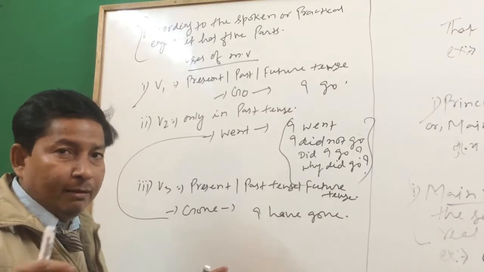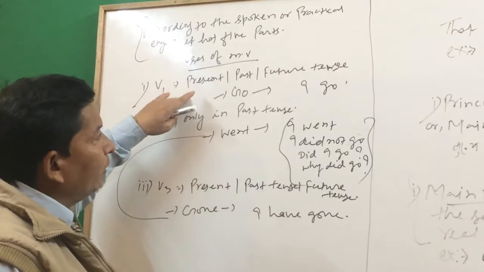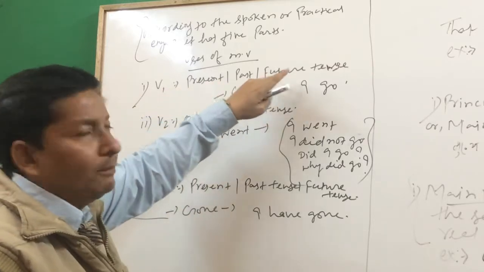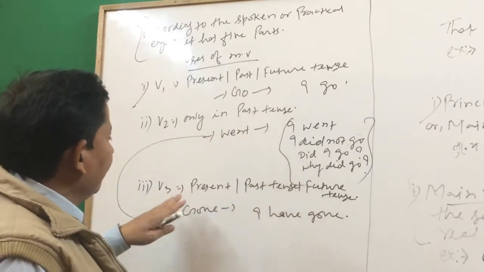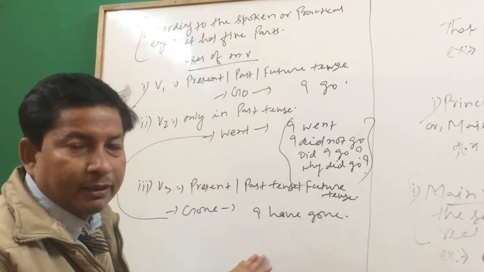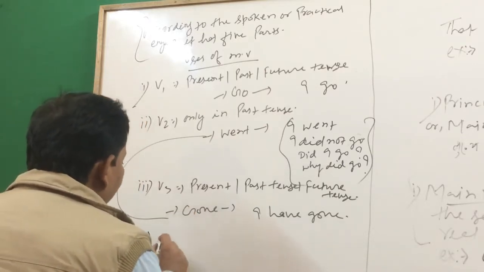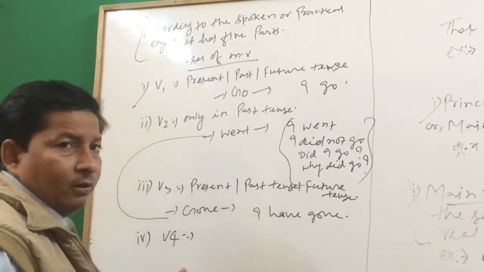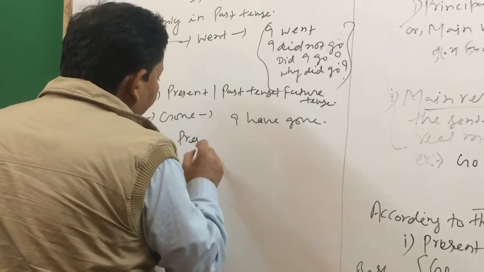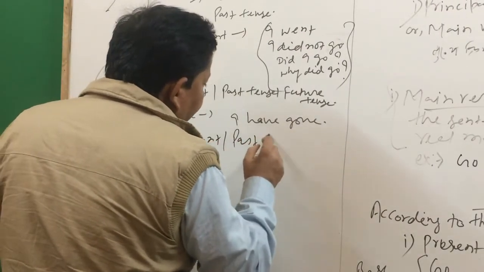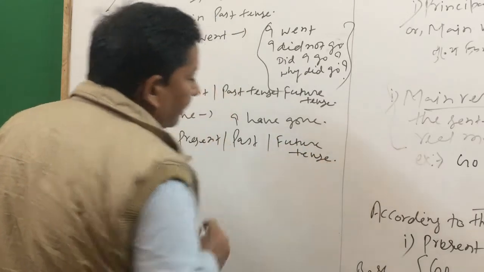For your benefit, once again I am repeating in Hindi. होता ऐसा है कि V1 का यूज हम प्रेजेंट में करते हैं, पास्ट में करते हैं, फ्यूचर में करते हैं. एग्जाम्पल दे दिया. V2 का यूज ओनली पास्ट टेंस में करते हैं, V3 का यूज प्रेजेंट, पास्ट, फ्यूचर तीनों में करते हैं. Now the interesting chapter which is going to be taught by me. This is called V4. First of all, in the tenses present, past and future, हम इसको तीनों में यूज कर सकते हैं.